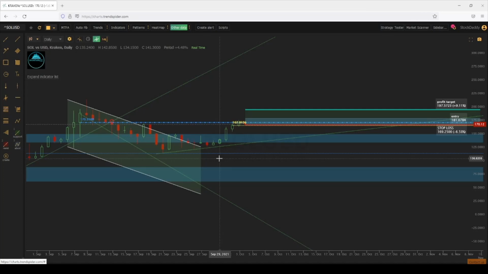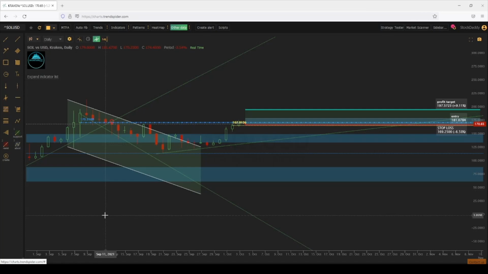So let's say you enter here at whatever the price is. Let's just say it's 169 because I don't know the current price. You enter here, and we drop down to 166. We still hold. But if you do drop down to 165, at that point I'll consider booking and leaving. On the other side, if you enter 169, jump up to 171, 175, you should be moving your stop loss up along with how this currently moves up.